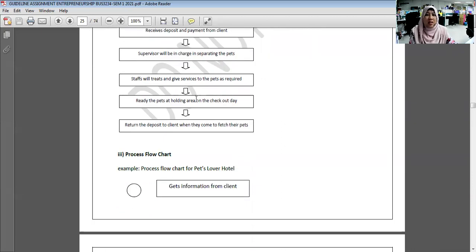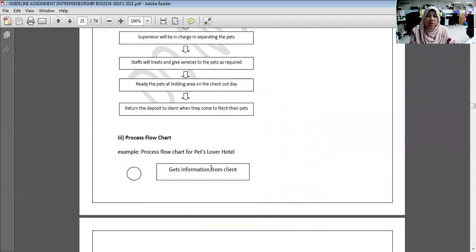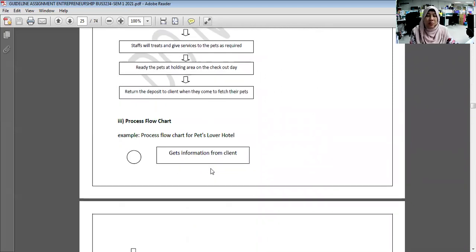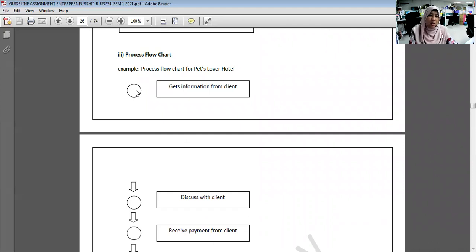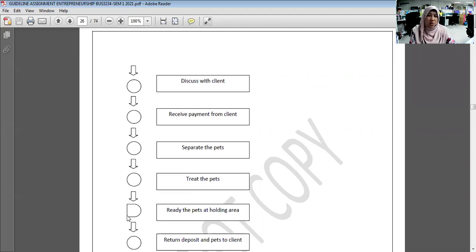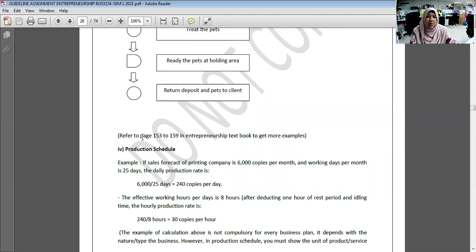Okay, and then this flow chart, sorry, this is the activity chart, we transfer into the flow chart. So in topic 4 again, under the operation plan, you can see the symbol of each of the charts here, the flow chart here. Okay, circle is for process. For example, D is for delay, for example, get delay, or maybe it's already what we call ready, ready to go for the next process. So you have to follow it. Okay, and then they said refer to page 459, check back, but it's still in topic 4.